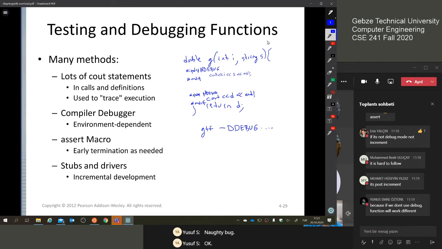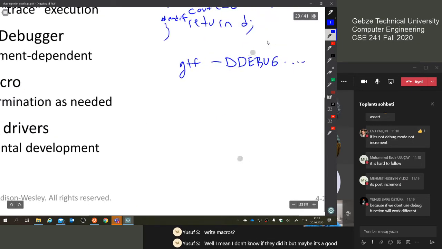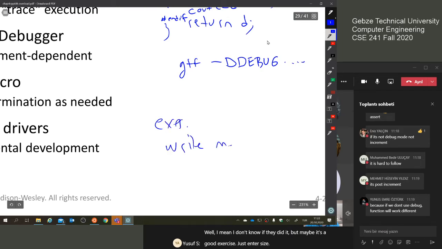So did they teach you how to write macros using the preprocessor directives? I don't know if they did, but it's a good exercise.